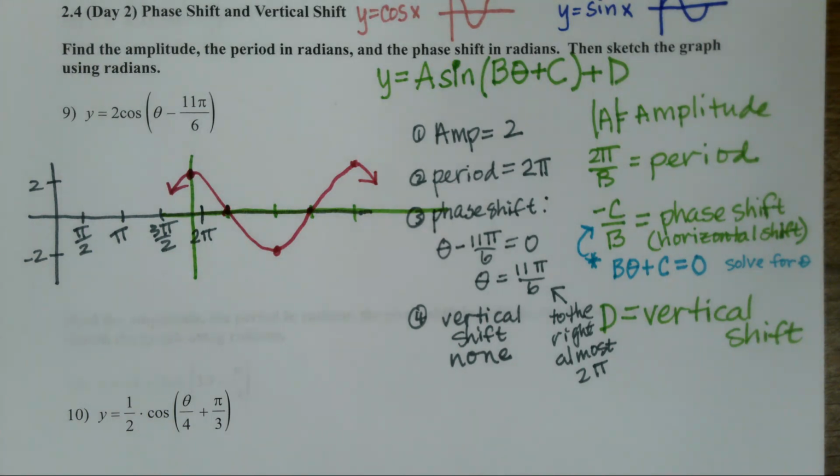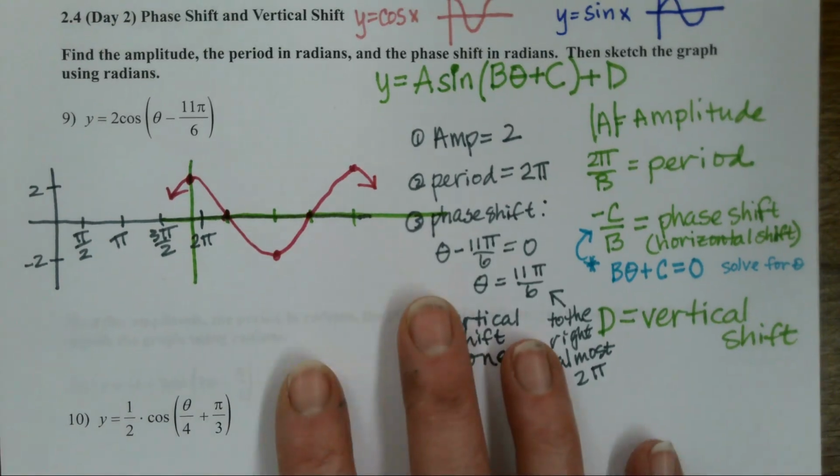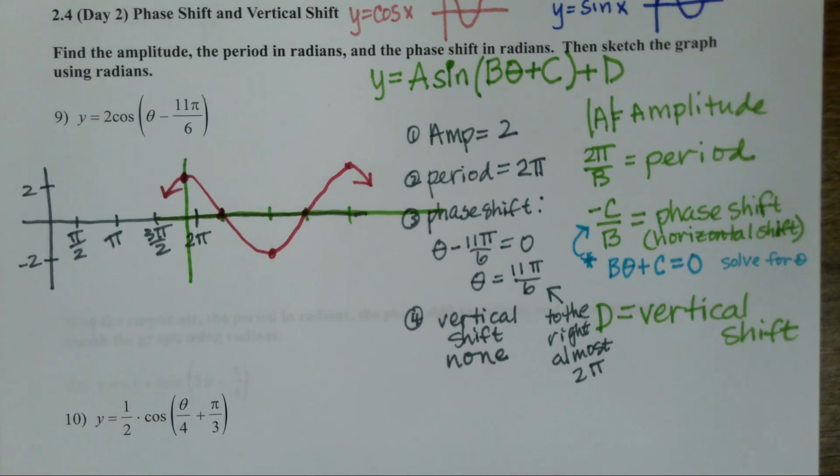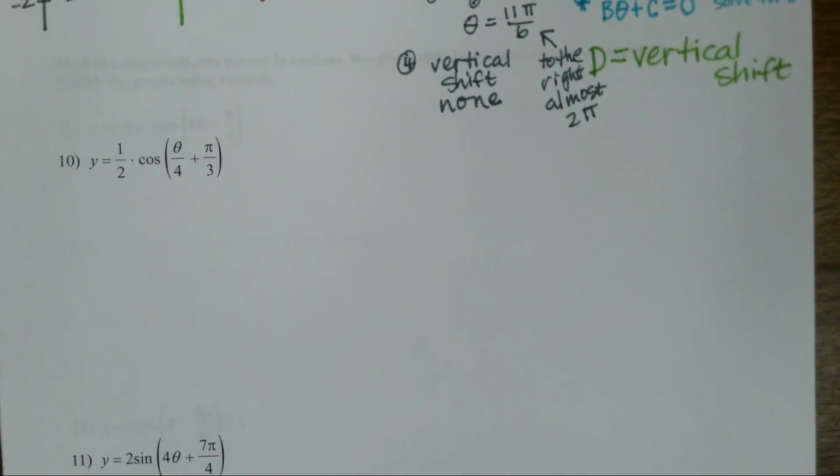Do you have to number this? No, you don't. You don't need to get into all the fraction mess that goes in with that. Too much of a headache. Just need to know where you shift and how much you shift. And then get your right graph on. Any questions on that? Doable? Okay. Let's move on. Another cosine graph.